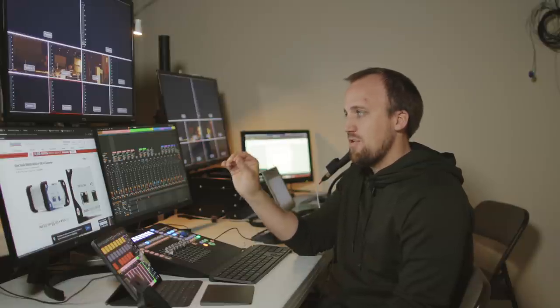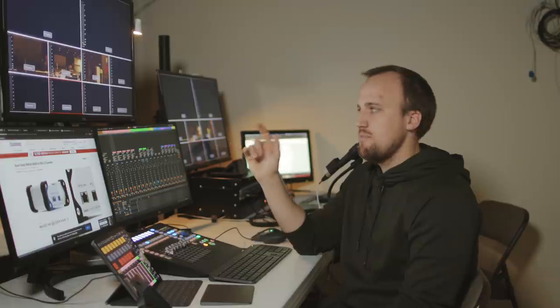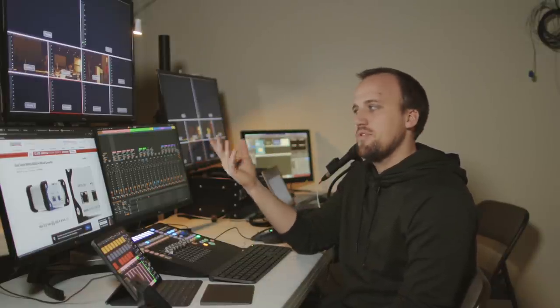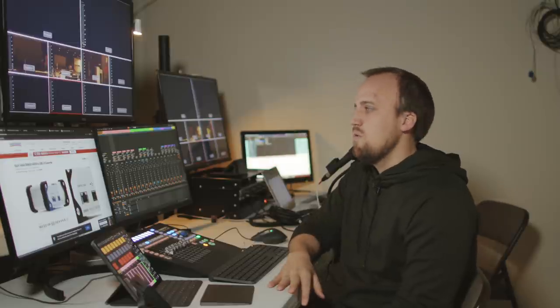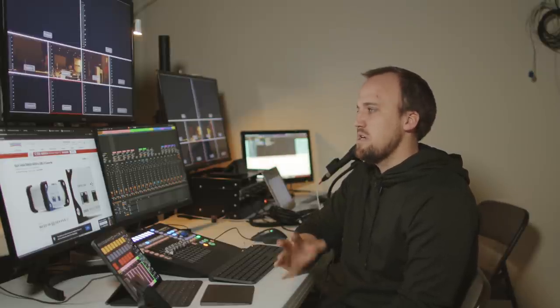It's been very reliable. What it allows us to do is to send 48 channels of audio to and from the mixing console to the computer over the AES50 protocol. So the same protocol that we're using for our stage boxes, we're able to use to send audio for our broadcast mix. And since it runs over Cat5, you can send the signal multiple hundreds of feet without running into any connectivity issues.